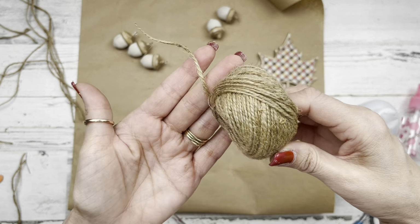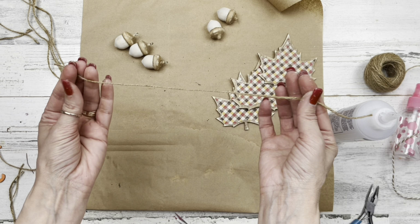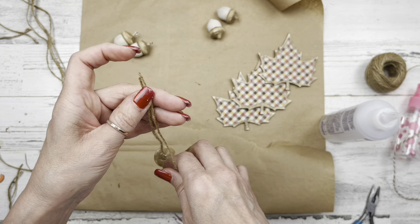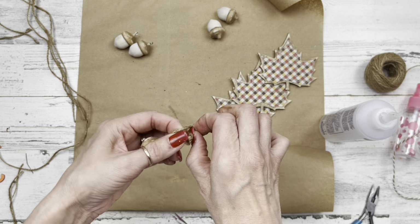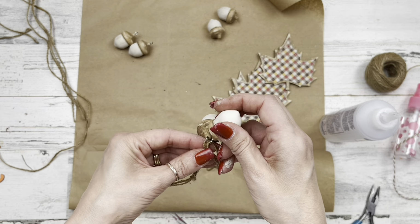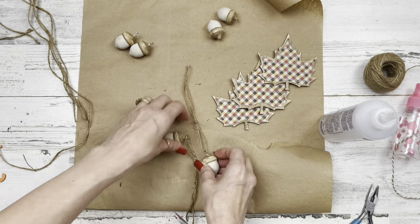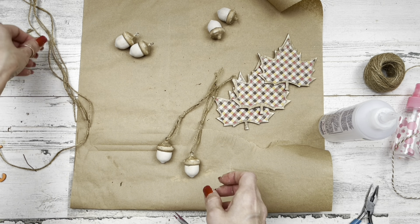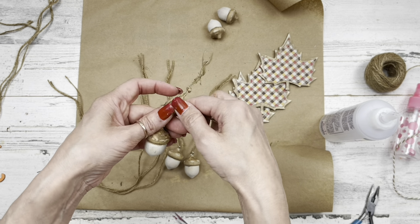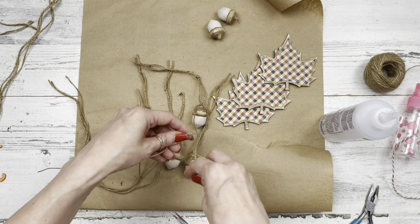Okay, now I'm going to take some twine here. I've got some really long twine, about 14 inches for each acorn. I like to make it long so I can cut off the excess. I'm going to put that through the screw eye of our acorn, and about 2 inches up or so I'm going to make a little knot, because I want these to hang a little bit.